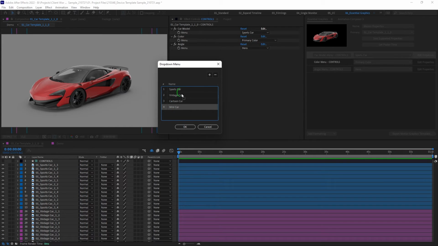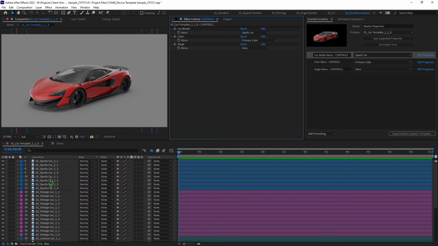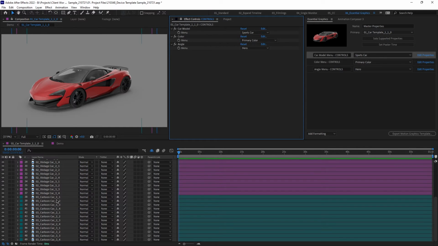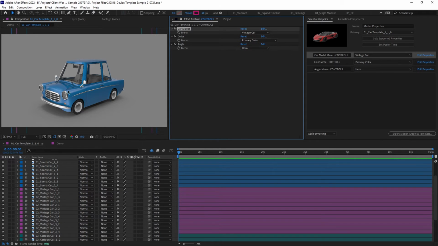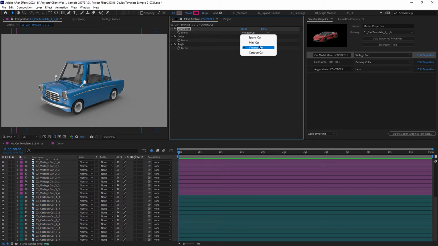If I want that in the second position, now I've thrown off my whole setup, because if I go to the vintage car, now it's the cartoon car, because the cartoon car has 3, and now vintage car is in the third position in the drop-down menu.